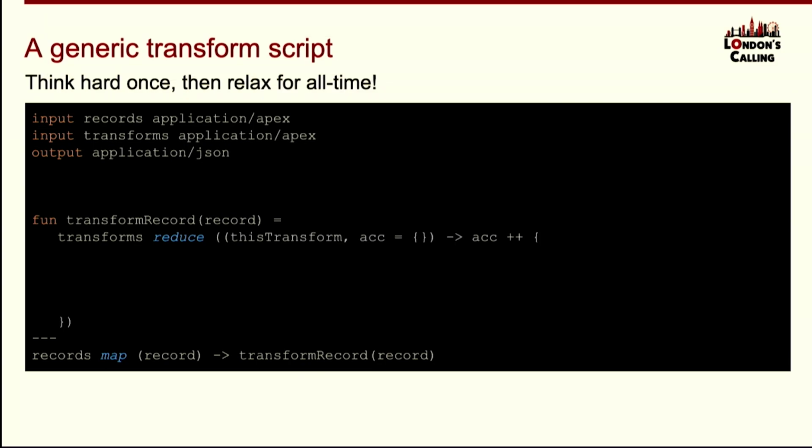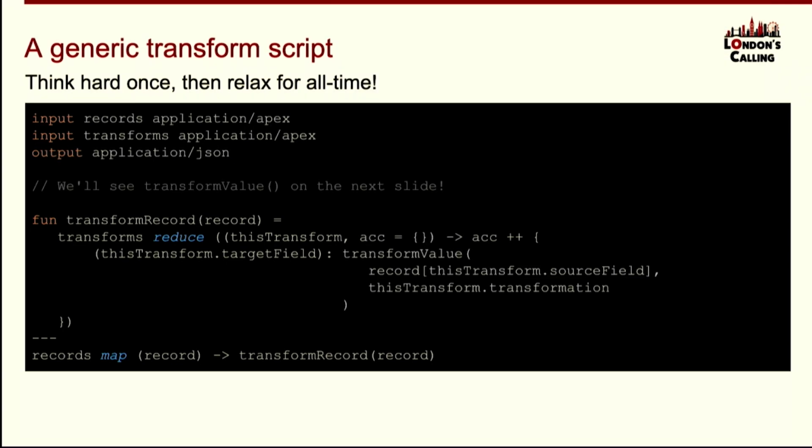So the reduce method looks a bit strange, I admit. So it's applying a function that takes the transform that we're applying right now and an accumulator, which is the sort of object that we're constructing. And we're saying there that it starts off being an empty object, and we're going to add fields to it, field by field, as we go through the transforms. And that plus plus operator is a sort of object concatenation thing, like object assign in JavaScript, that's making all this stuff work. So the thing that we're creating here is the field part of it is the target field that we got from the transform.